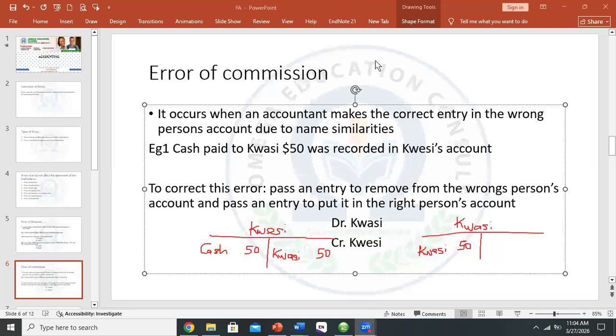Okay, so professors, we started by defining errors. And I said errors are non-fraudulent mistakes that occur in the recording of transactions and preparation of accounts. Very simple, right? Now, I mentioned that there are 2 types of errors. What are these 2 types of errors? Who is going to tell me? 2 types of errors. I'm expecting all of you to tell me now. Prof. Eugenia, yes.